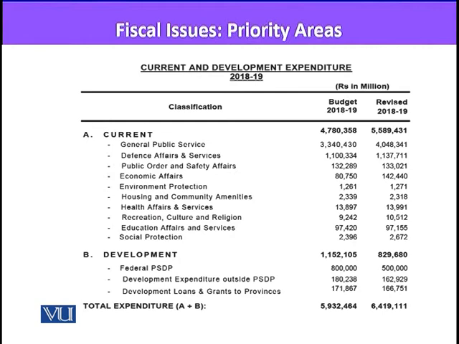On the right side, you will see two columns: one is Budget 2018-19 and another is Revised 2018-19. Budget estimates are the estimates given at the time of the budget, and revised estimates are based on nine months of actual figures and three months of projections. The revised figures are much more accurate than the budget figures because governments sometimes try to inflate spending on education, health, and child protection at budget time, even knowing they won't spend it. By the time revised estimates come — which reflect nine months of actual expenditure — we have a much better idea of how much government is actually going to spend.